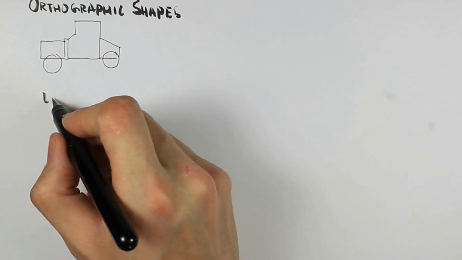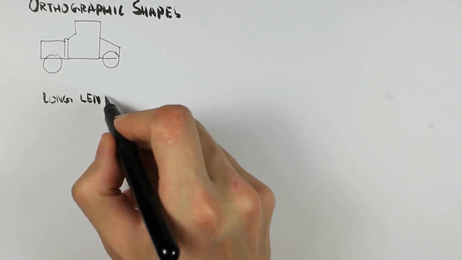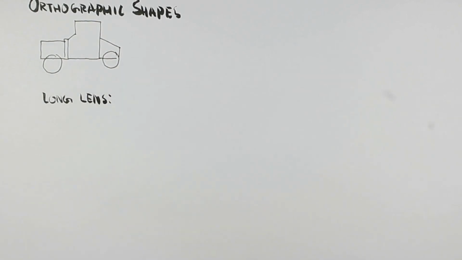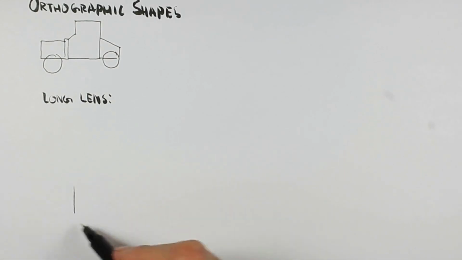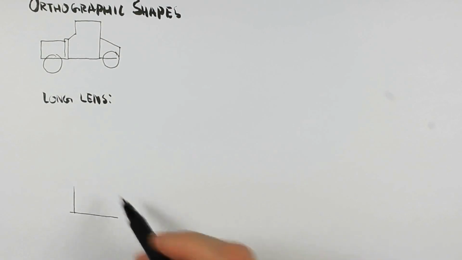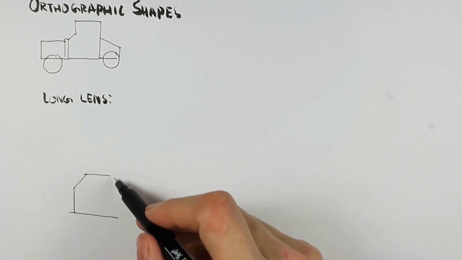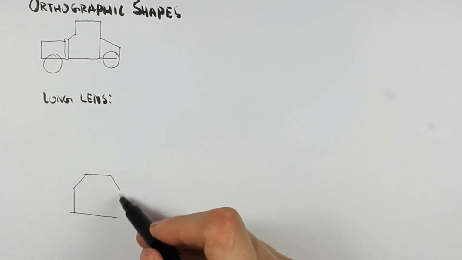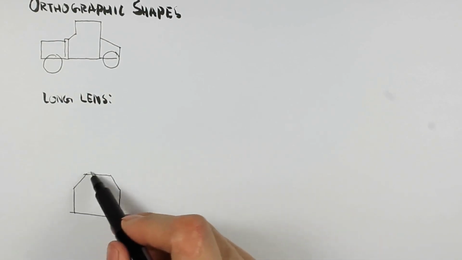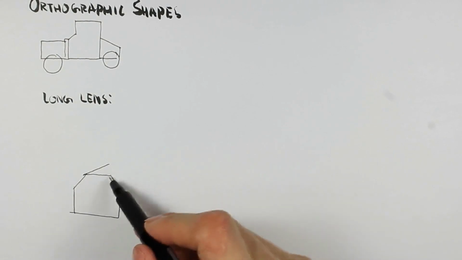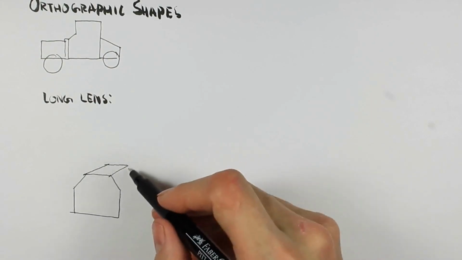Now I'm going to do my first blockout in a long length lens. Again, in this scenario, the camera's placed very far from our subject. Since we're using a long lens, the rate of convergence is very low. So again, all of the parallel lines will appear visually parallel as well. I'm trying to find that same angle as that last line. Again, just ghosting over to find that angle.